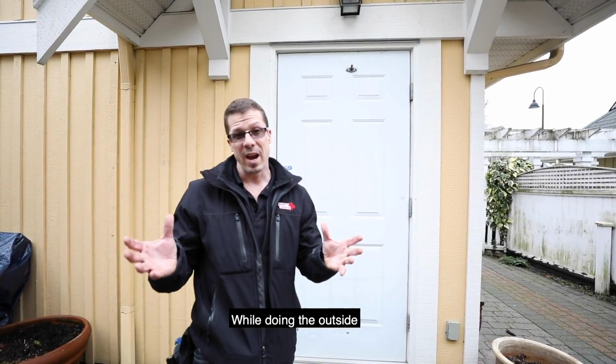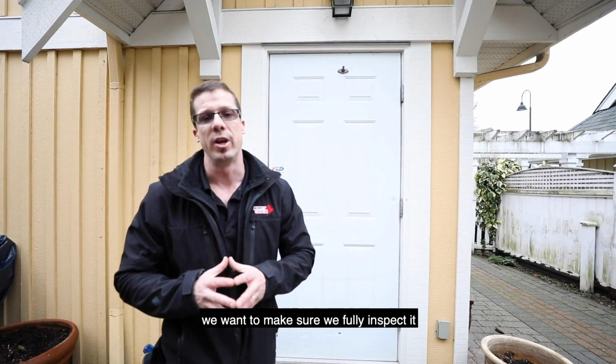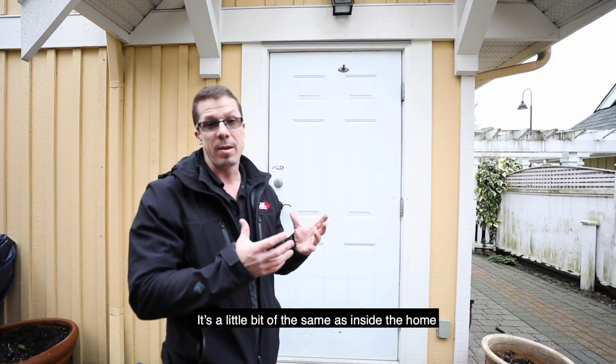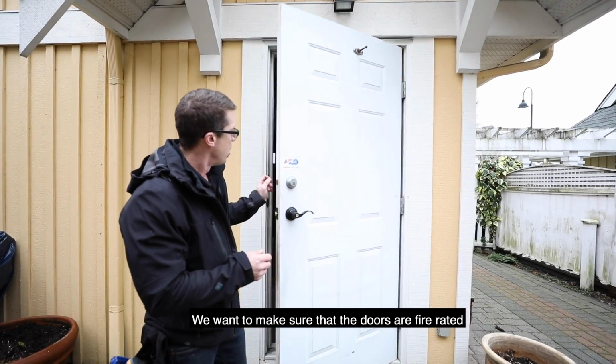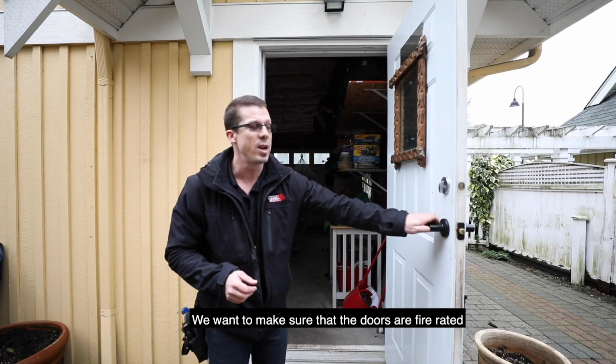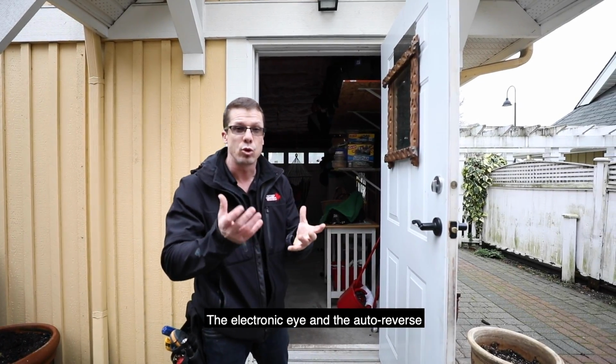While doing the outside, if we do have a detached or an attached garage, we want to make sure that we fully inspect it. It's a little bit the same as inside a home. We test all the electricals. We want to make sure that the doors are fire rated, that the garage door has all the safety features, the electronic eyes and the auto reverse.